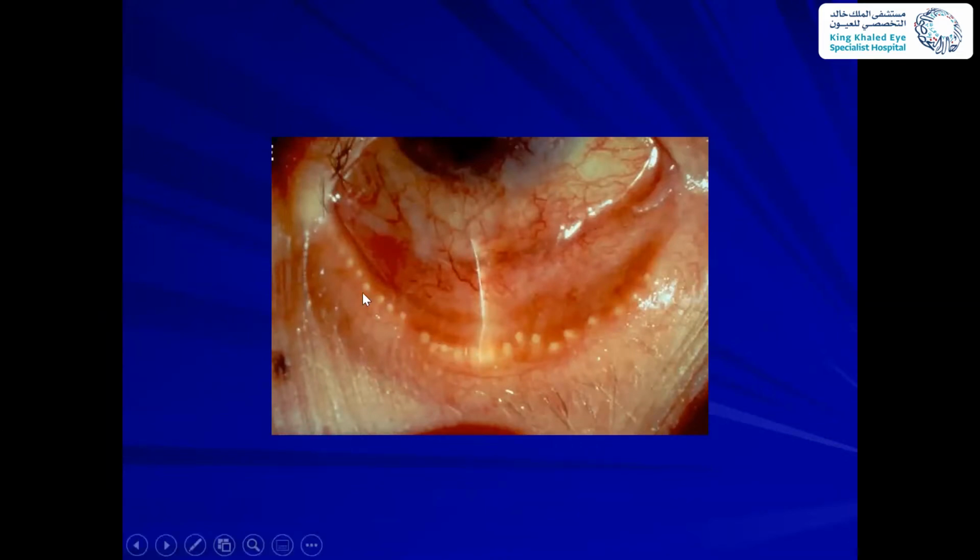And this is a nice photo to show you that the meibomian gland orifice is pulled centrally, while medially and laterally it is less pulled, indicating less scarring in the medial and lateral part of the lower eyelid. However, there is more severe scarring in the center of the eyelid, as evident by the meibomian gland orifices pulled inward.